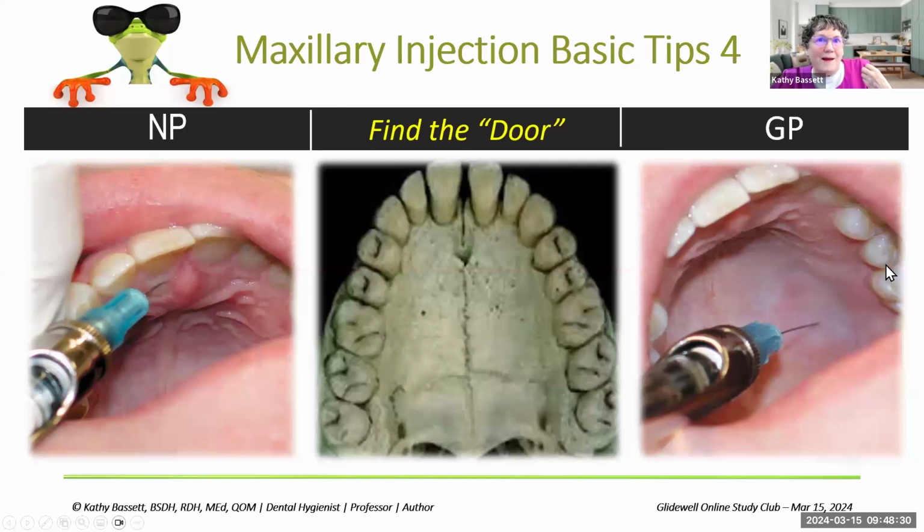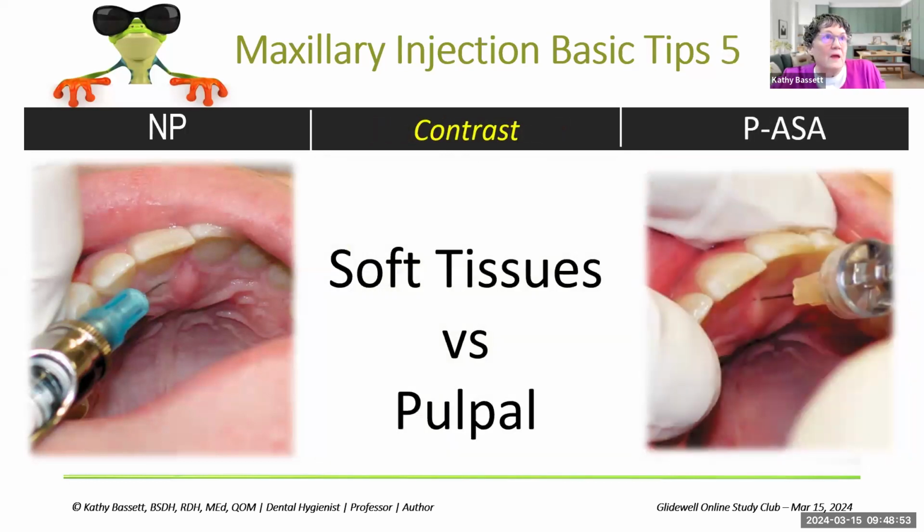And then on the right, here again is where most of us were taught to do a greater palatine nerve block, and this will not capture anything posterior to it. So if you need that anesthesia for the lingual of second molars or more posterior, this is too anterior, and it is in fact approximately 3 teeth anterior to where that canal actually is.